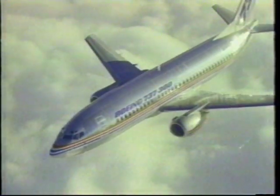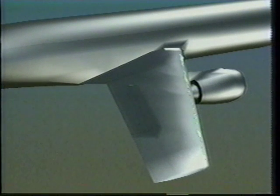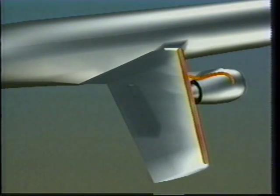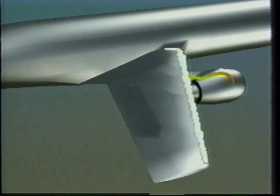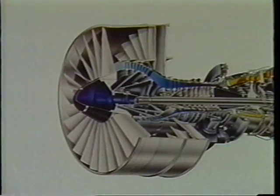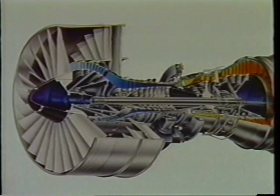Early commercial and military jet aircraft designers used hot engine air to prevent ice by piping the warm air to the parts of an airplane that are most vulnerable to icing. The aircraft industry thought icing problems were solved. Work in the IRT tapered off to the point where some thought it would be closed. But with the fuel crisis of the 1970s came the production of high-efficiency jet engines, and it was no longer affordable to use hot engine air to battle ice.